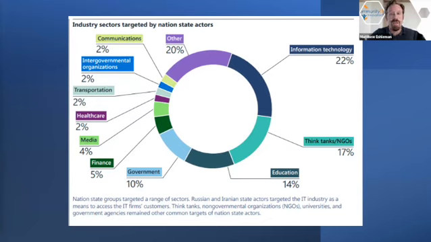And so this is something where the data from vendors like Microsoft really shows how much organizations are targeted, particularly in that think tank and NGO space. This is something that we really see borne out in our interactions with the FBI. Nation state actors are not particularly interested in your organization's research and white papers, again, which are ultimately going to be published. These nation state actors are really interested in research and information about the staff that you have that could be used potentially later on as part of an influence operation.